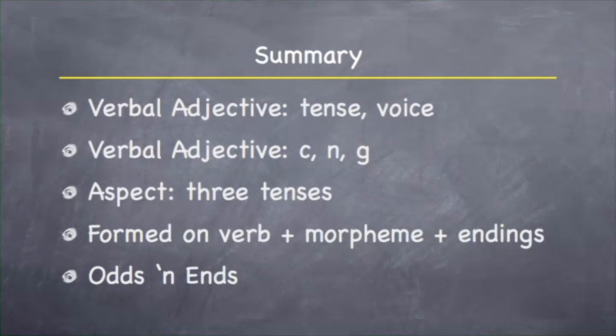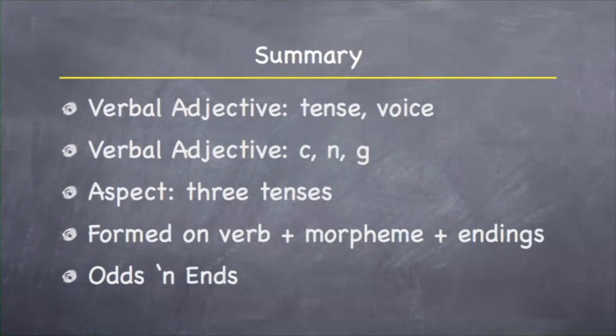The primary significance of a participle is its aspect. The continuous participle is built on the present tense stem and indicates a continuous action. The undefined participle is built on an unaugmented aorist tense stem and indicates an undefined action. And the completed participle is built on the perfect tense stem and indicates a completed action that has present consequences.